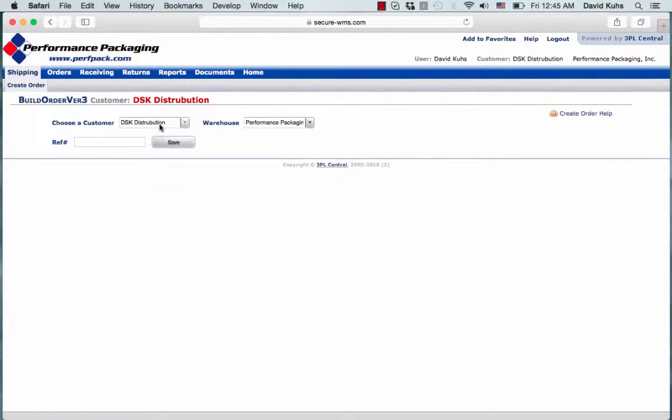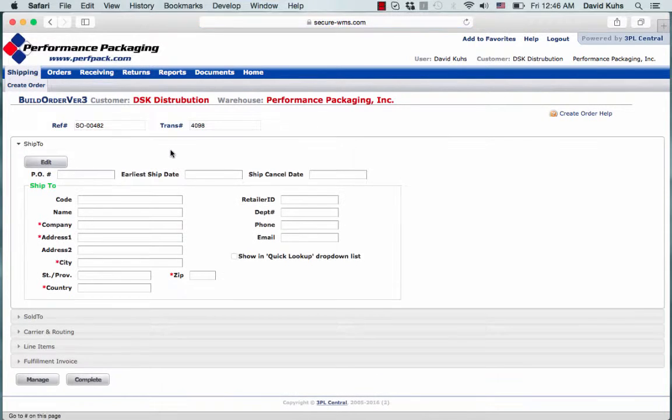So here you'll see the sales order entry. You're going to have to put in SO-00 and then the order number. Please make a note that this system does not auto-generate the next order number, so you'll need to pay attention to the last order number you entered in and enter the next one in yourself. If you notice, the last order we entered in is order number SO-00-481. So if we're going to go ahead and put in 482, we're going to go ahead and click Save.